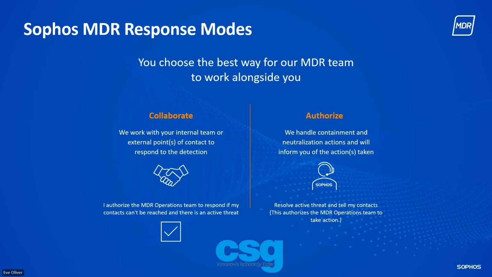And we also have a third option down the bottom left there, and that is where you can sit on collaborate, but if we can't get in contact with you, if you're on leave, if you're on Christmas break, if it's 3 a.m. on a Sunday, we automatically switch into authorize.